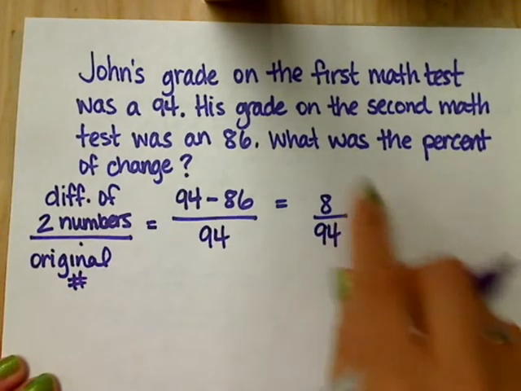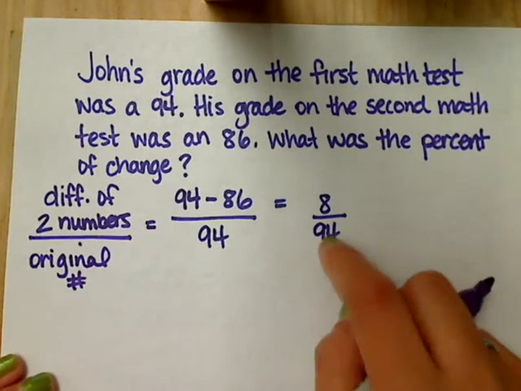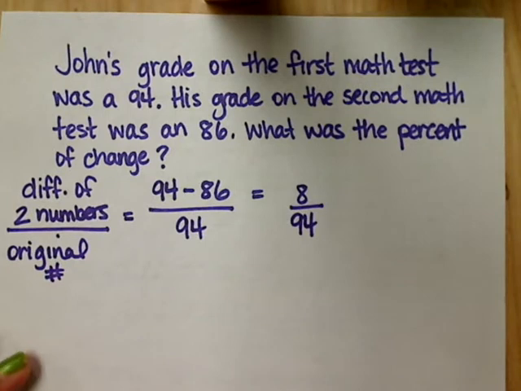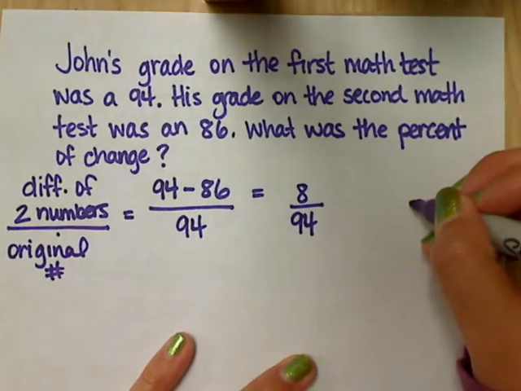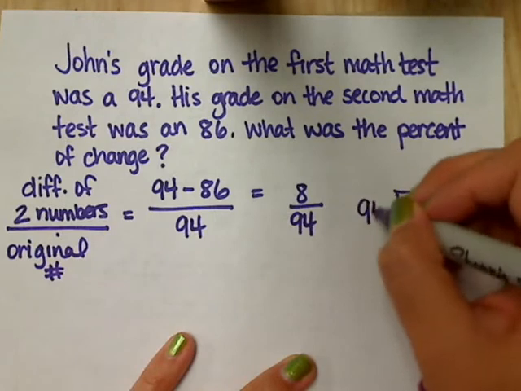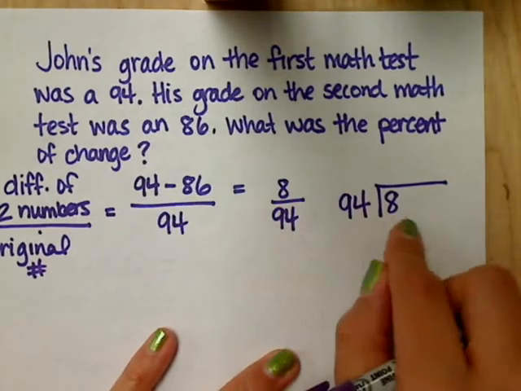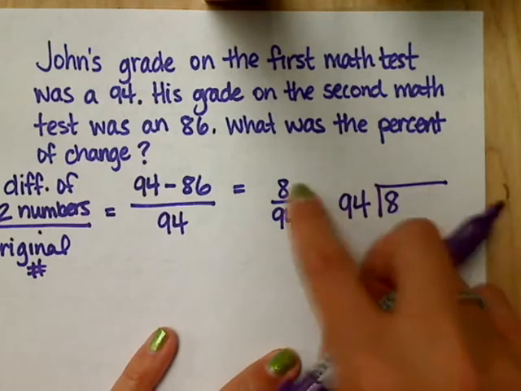See? It's not real pretty. I don't even know if I want to simplify first. It may not even be worth simplifying. So, Catherine, I'm going to set this up, and I'm going to ask you for the first answer. Eight divided by 94. Now, at this point, remember that the top number goes inside. You want to be the first inside. First inside, okay?